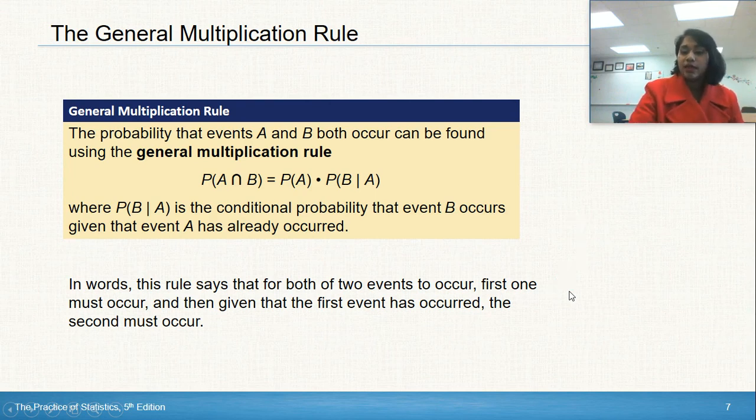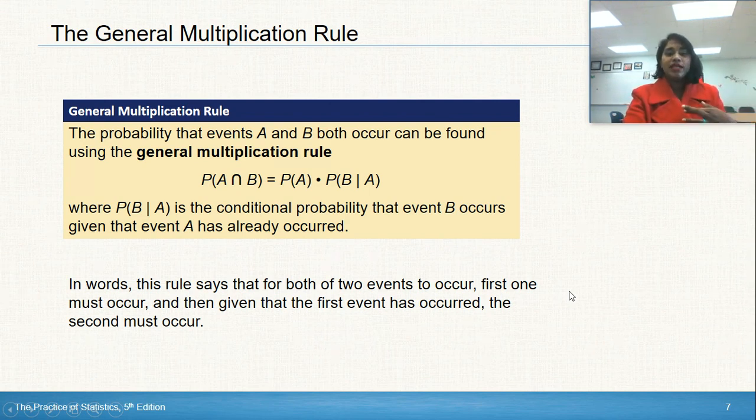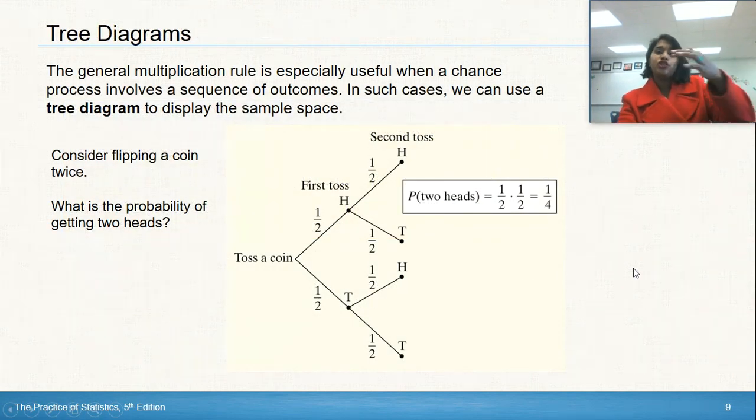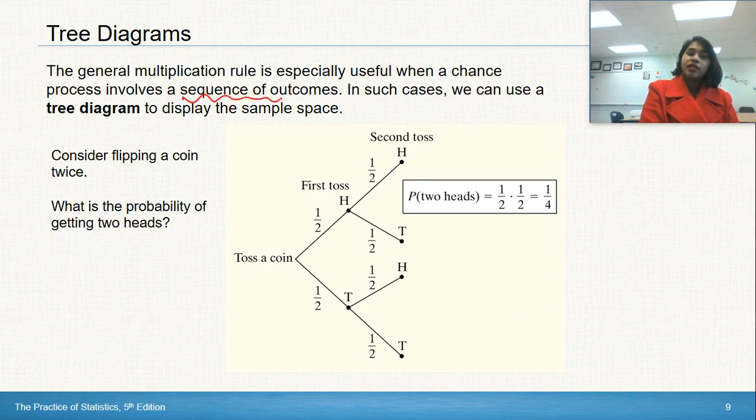We actually have an example dealing with teenagers and their online activity, but before I can introduce that example, you have to know how to create a tree diagram. This is kind of like the Venn diagrams dealing with the events and complements and all of the disjoint events and all that fun stuff that we did in chapter 5.2. This time, instead of a Venn diagram, we're going to do a tree diagram because we have sequential outcomes. That's the big difference. How do I know when to use a tree diagram? It's when I have sequential outcomes. What is the probability of getting this, because that has already occurred?